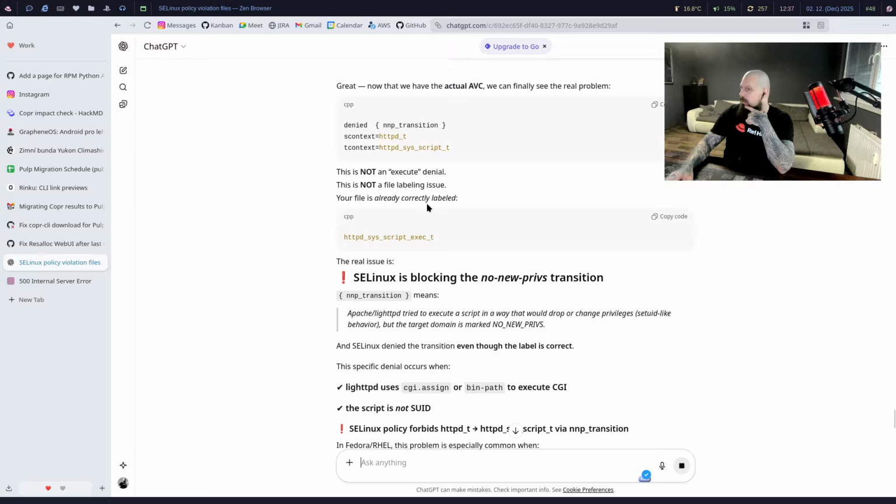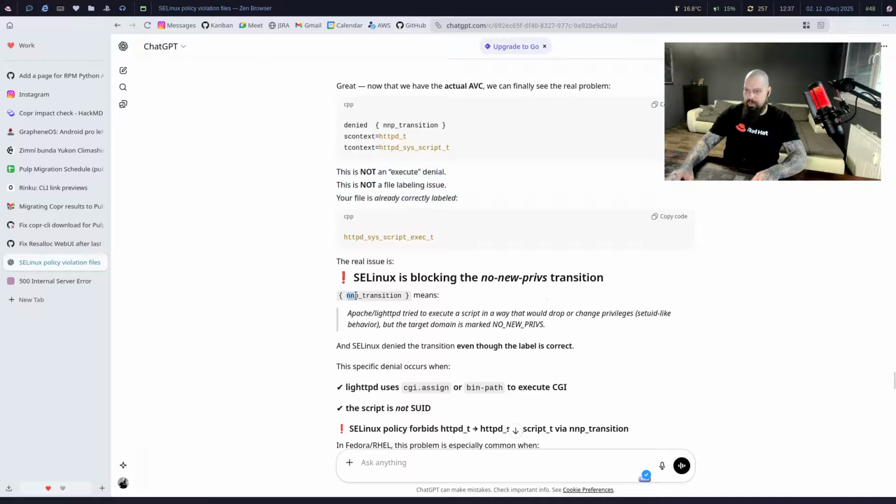Okay, then we are completely out of my league in SELinux, because the only SELinux stuff I know is the things that it says it is not. So the real issue is SELinux is blocking no new privs transition.